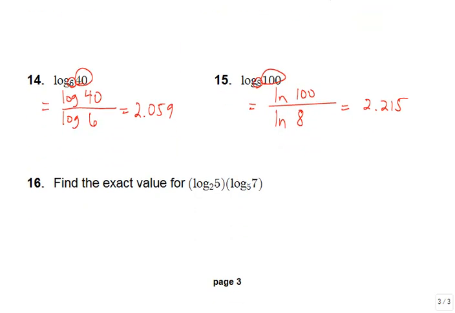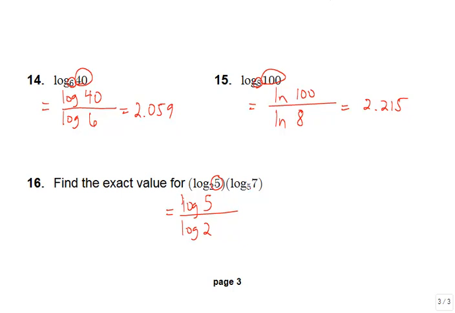Okay? Then the very last problem says to find the exact value for log base 2 of 5 times log base 5 of 7. So this is one that I would expect you to be able to do without using your calculator at all, because something kind of clever is going to happen here. But the key to being able to do this is to use that change of base formula. So log base 2 of 5, how could we rewrite that using a different base? You get to choose what base you want to use. It's up to you. So let's say we chose log base 10, so log. Then log base 2 of 5, I would put the 5 on the top and the 2 on the bottom.